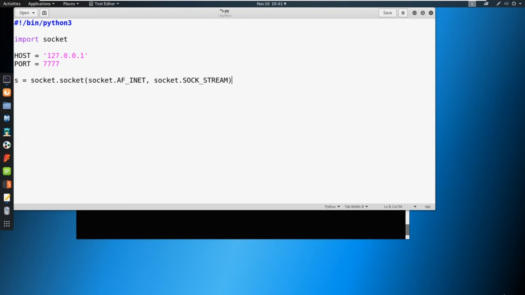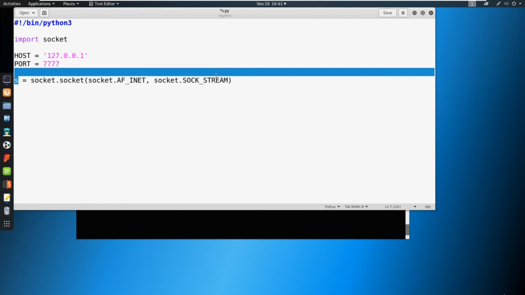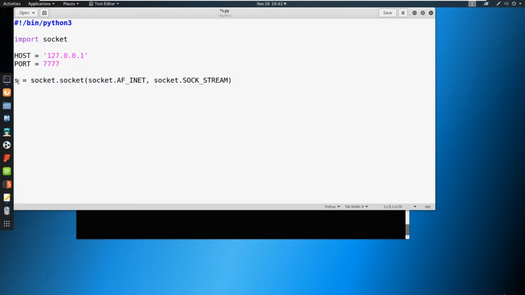Now this looks long and intimidating, but please do not be intimidated by this. We are just making life easier on ourselves. We're defining a variable that stores all of this into one, and this syntax is very common when it comes to sockets. So we want s to equal socket.socket with socket.AF_INET and socket.SOCK_STREAM. AF_INET, just think of that as IPv4. We're connecting over an IPv4 connection. socket.SOCK_STREAM, you can just think of as a port. So AF_INET is IPv4, SOCK_STREAM is a port.